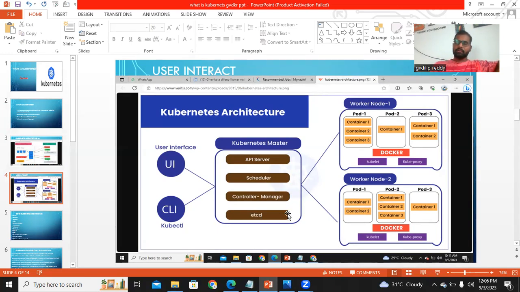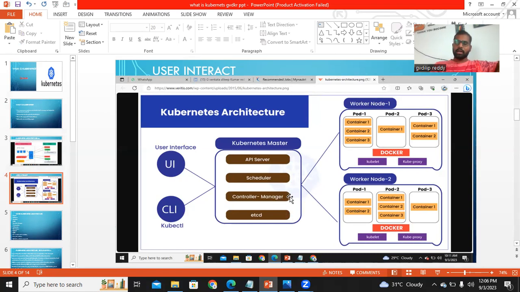Based on the requirement and the traffic, it allocates our pod or instance by getting the incoming request and checking the information in etcd. As I already told you, etcd is a single point of information where all the information about the pods or containers is present. It is nothing but a database.